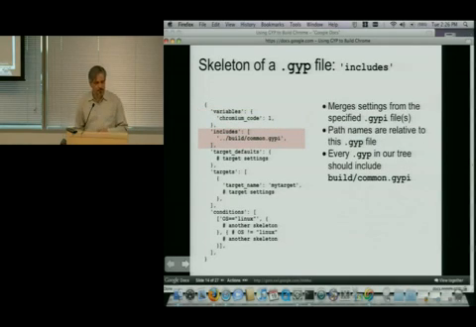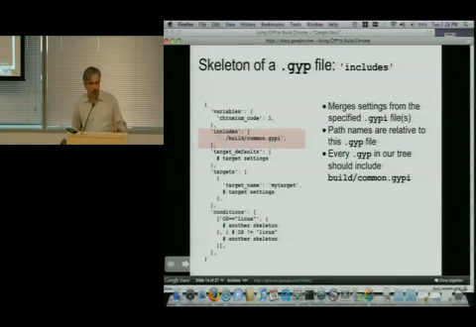Next section, includes. This is a GYP include, not a C or C++ pound include. This is how all of the GYP files get the common settings from common.gypi. Right now, when you look at the GYP files, you'll generally only see this include. My guess is that as we figure out how to subdivide the GYP files, we're going to end up having more of these as we find sections of the GYP configuration that need to be in common across multiple .gyp files.